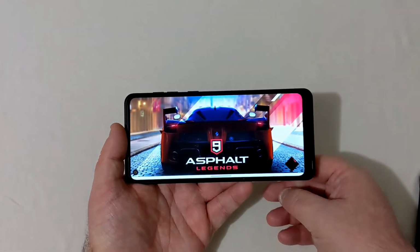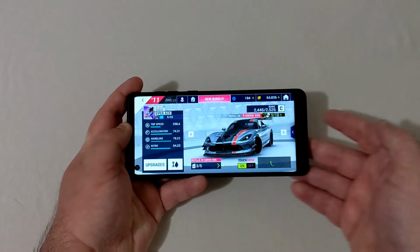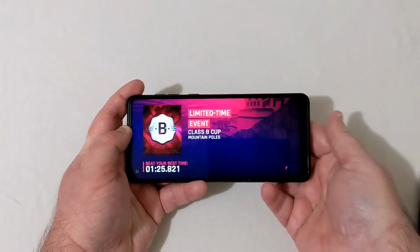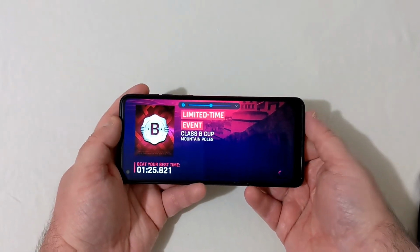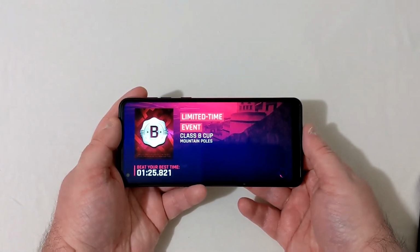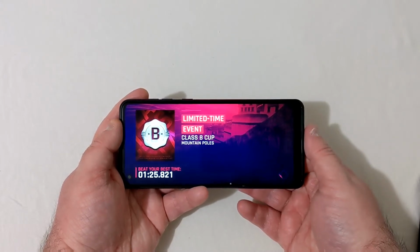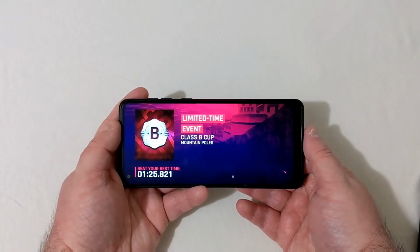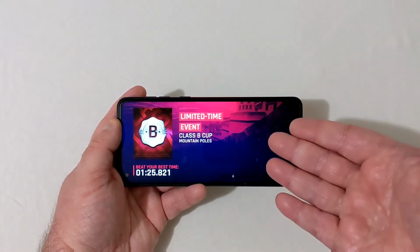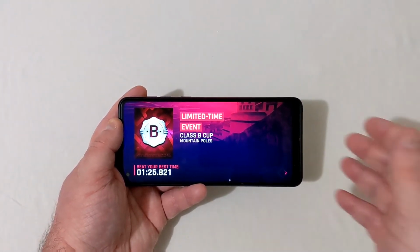We'll load up Asphalt 9. So it's loaded up here. Got my car of choice. We'll go ahead and do this race. Turn the volume down just a little bit. Now this does have one mono bottom-firing speaker, but it does sound pretty good. No complaints really with the sound quality out of the bottom-firing speaker, listening to or watching videos, nothing like that. It does sound pretty good. So this is set at default setting, not high performance. Just power it up and go.